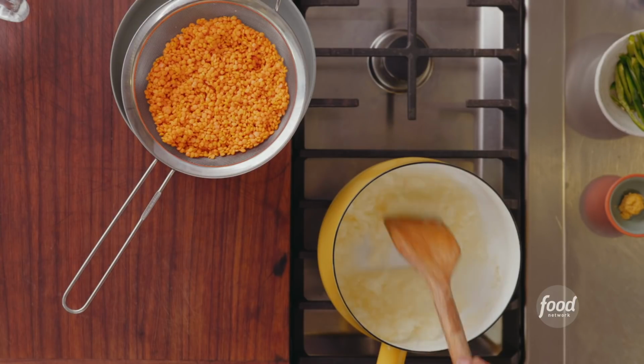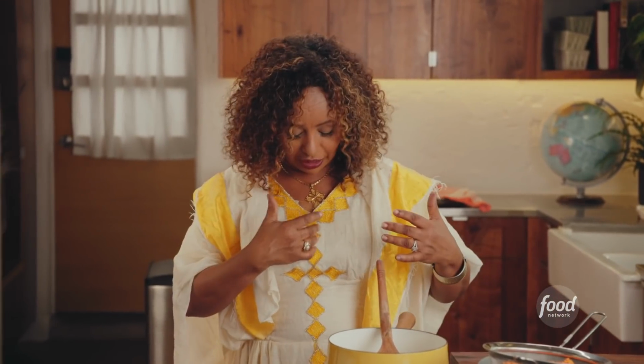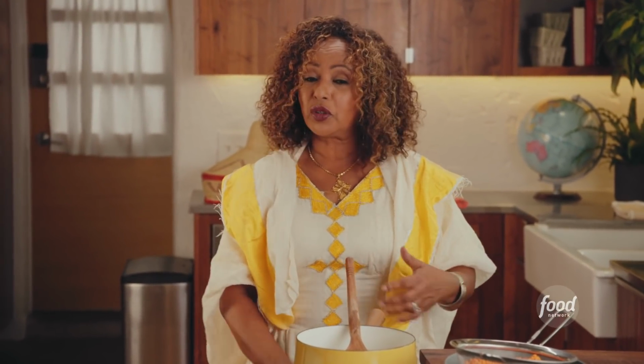No one wears dark clothes for Christmas. Even when you go to church for Christmas Eve, everybody wears white. If you go to church in Ethiopia, everybody, the ladies or even the gentlemen, wears the type of clothing that I'm wearing right now. It has a scarf, it has a dress, and also you can see there's a cross, because it's important to have the cross, and a colorful dress.